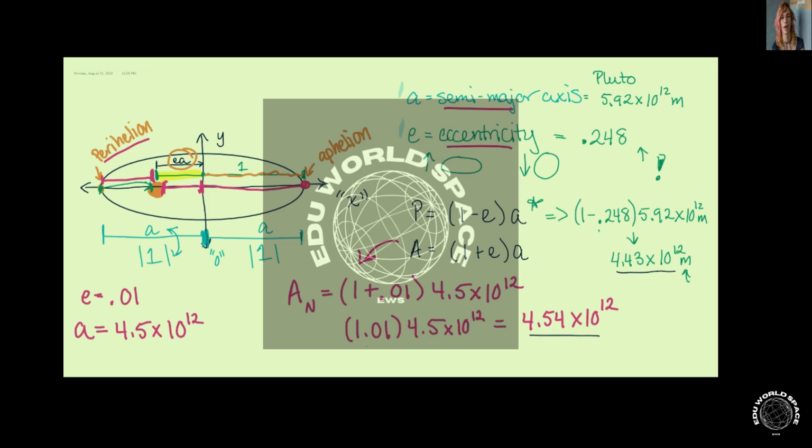All right. So finally, let's go ahead and talk about time. Obviously, each planet is going to orbit around the sun at a different time, right? So let's go ahead and take a look at that.